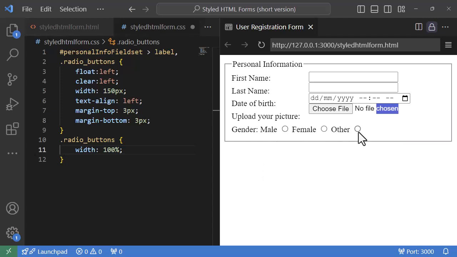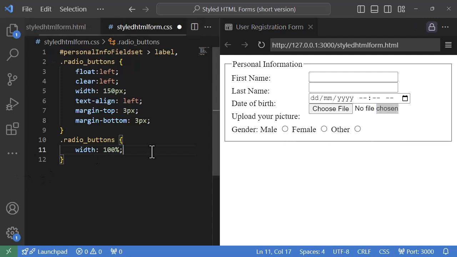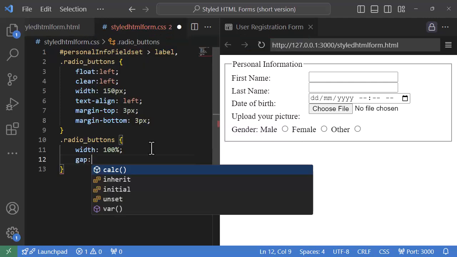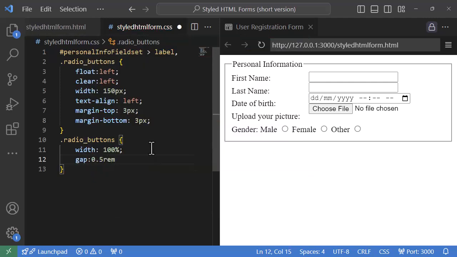All right, we have to apply 150 pixel width to this explicitly, and we also need to add a bit of gap between these elements. So let's do it first. So I say gap and 0.5 rem, which did nothing. Because gap cannot be applied on block elements, we need to change it to a display type called flex. So there can be inline, block, and there's also a CSS type called flex.